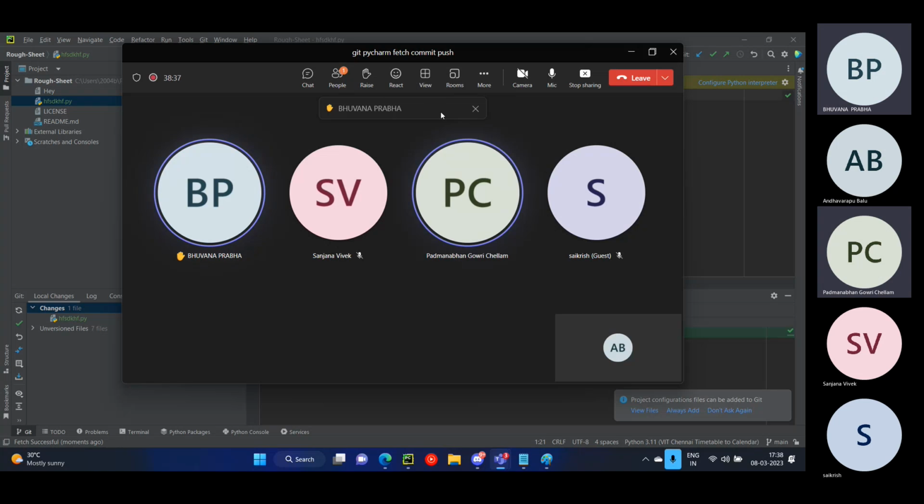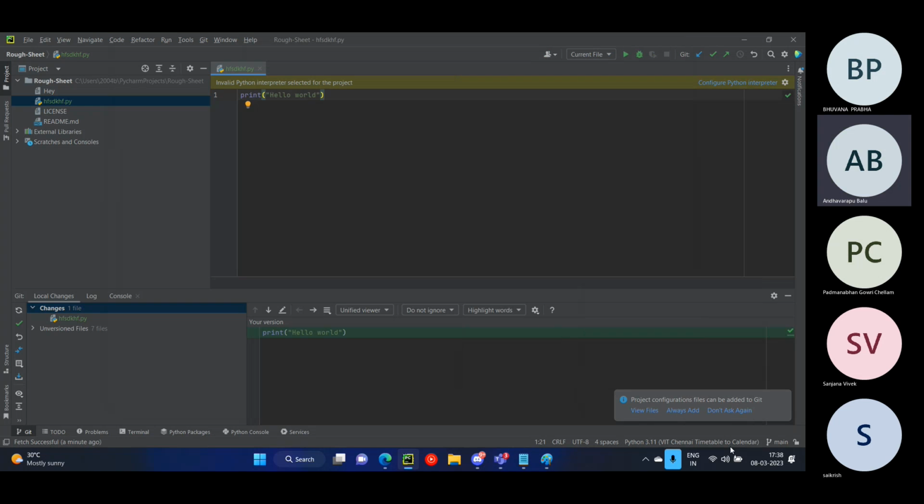Yeah, pass. Your main was already a local branch, then why would you fetch it again? Main is not a local branch. Main is given now as origin main. Origin is my GitHub, and there the main branch is there. And when I cloned it while opening the project, it created a local copy of that main. So this is my local main.